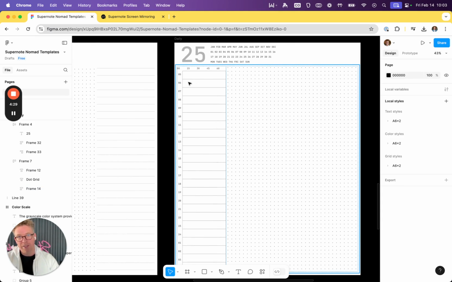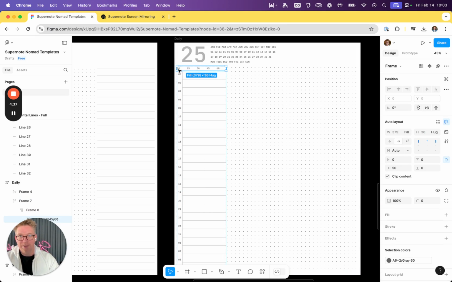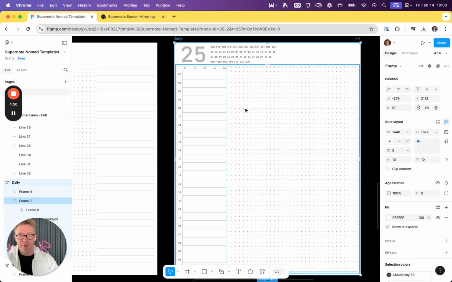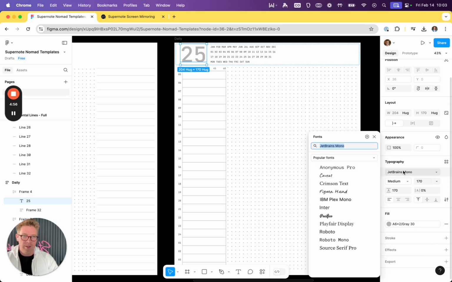When I originally made this spread, this stuff was all on the left here, and then I had a spacer that would set the offset of this. I'm going to set that to 50 because I think that's right. Set that to 0. So you can see it's really easy as you start to learn how to use Figma to make changes to these to make them fit your style. So for example, let's say you want this to be Pacifico.